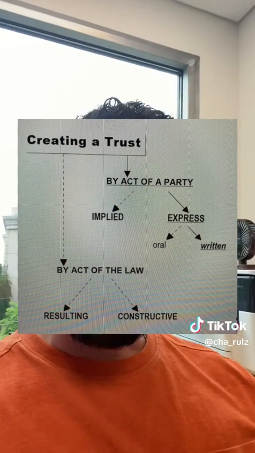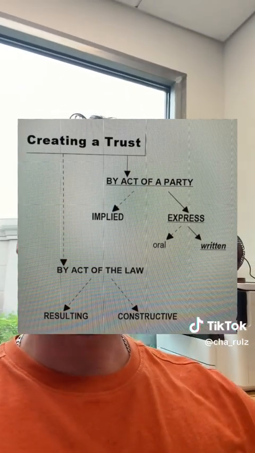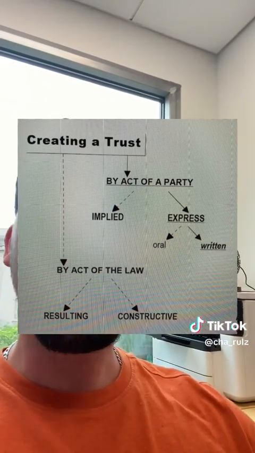Trusts can be implied or expressed. They can be oral or written. They can be constructed or resulting. This will point blank tell you the whole outlines and operations procedures and how to establish and create and deal in trust. It explains what trust certificates are, like your certificate of car title, like your birth certificate. Those are trust certificates that are issued.